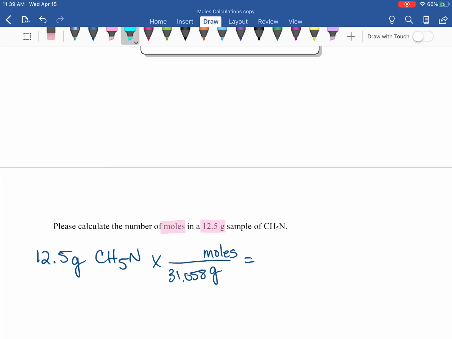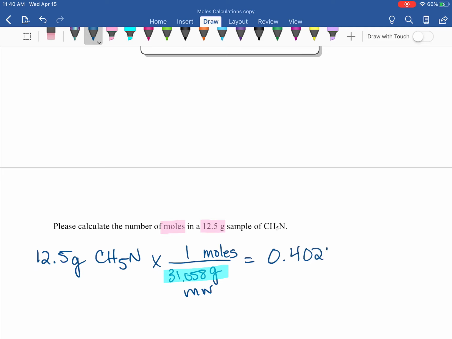That is our unit conversion now. That 31.058. Let's see if I can remember that. 31.058. That is our molecular weight. That's where that came from. In every 1 mole. That is our unit conversion. So let's grab our calculators real quick. Let's plug that in and see what we get. And then we'll talk Sig Figs.